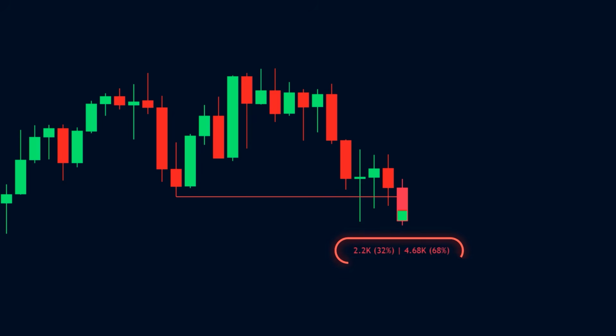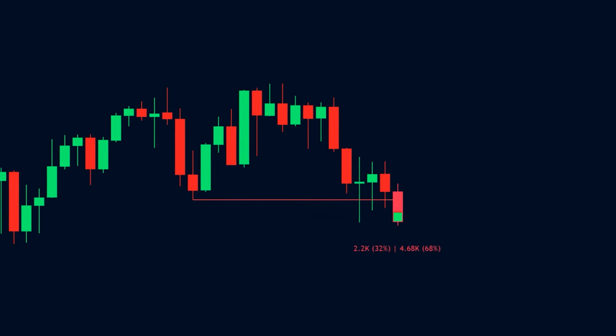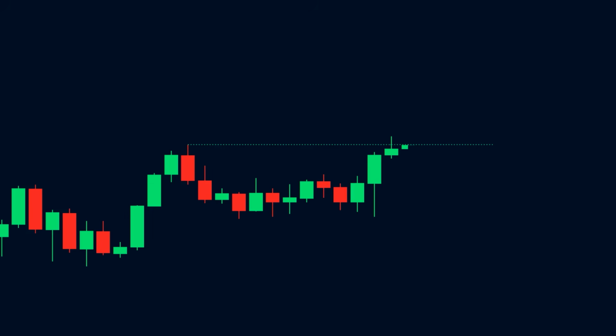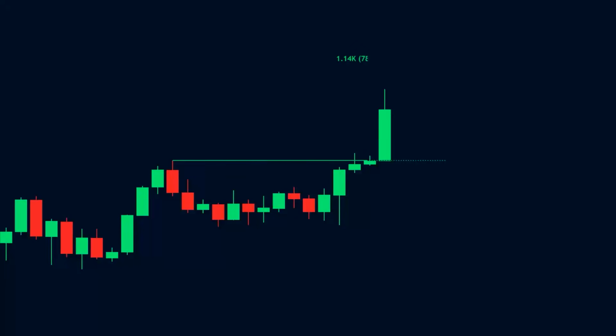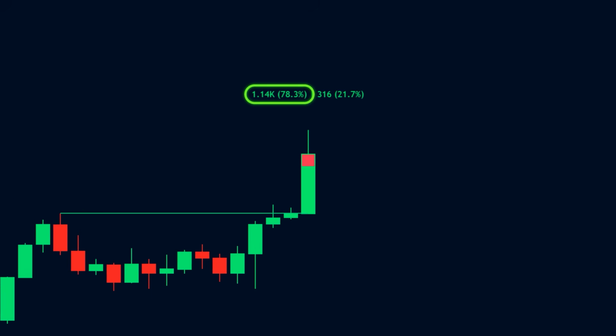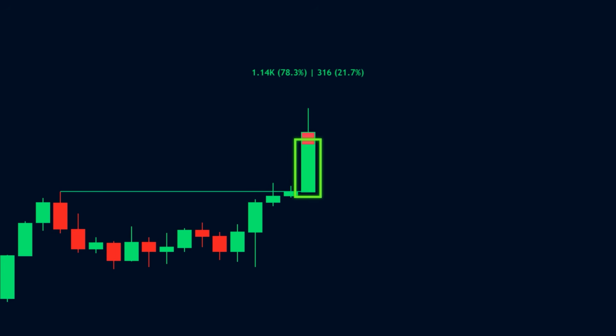Now that the mechanics are clear, let's look at how this translates into a real trading context. Imagine price breaks above a swing high. On a normal chart, that's a breakout, but with breakout volume delta, two completely different outcomes may appear. In one case, the breakout candle shows 78% bullish dominance. The split body overlay clearly shows that buyers controlled the majority of the move. That breakout has real participation behind it.